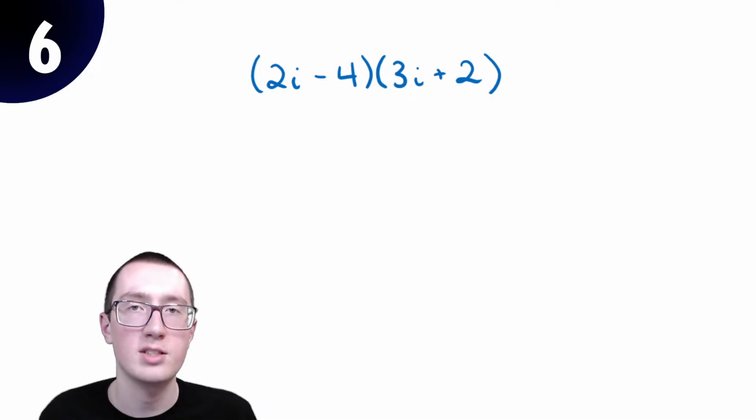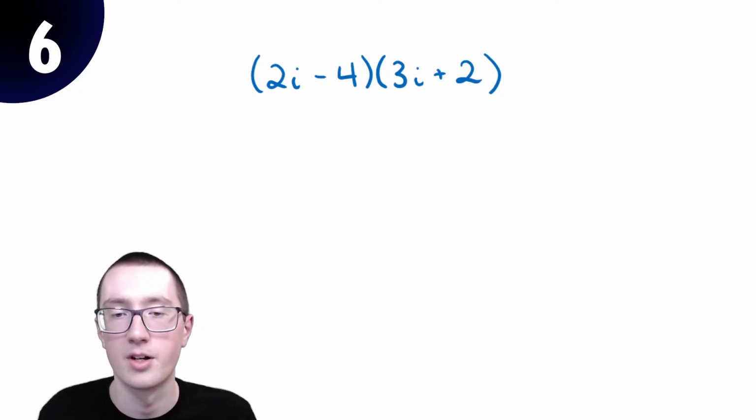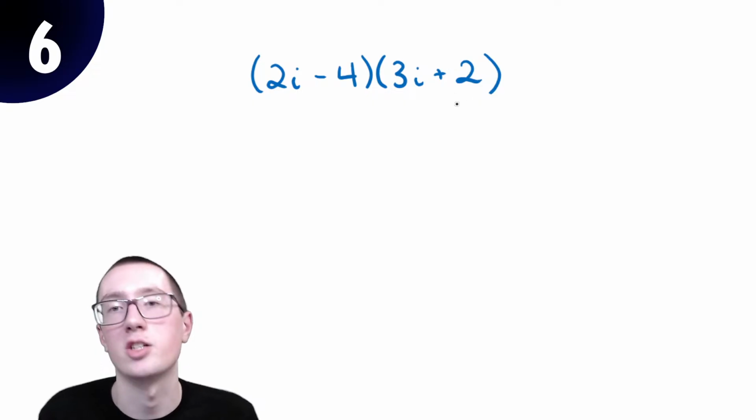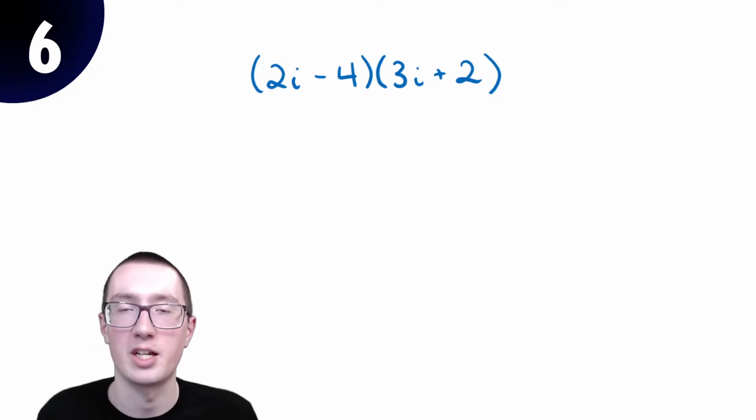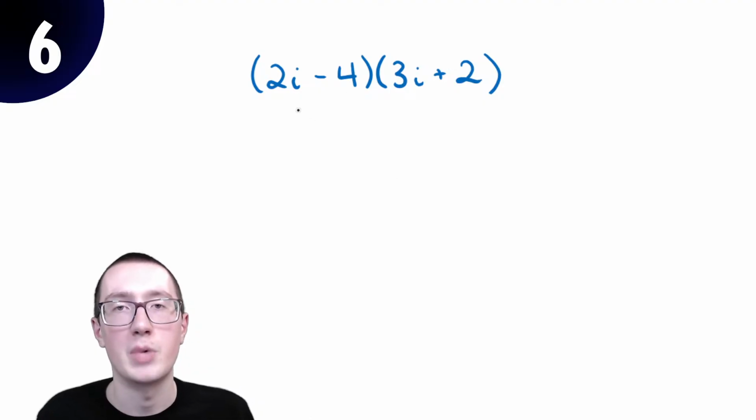So for this, we are going to use something called FOIL. And I already talked about it earlier. But basically, even though these are fake numbers, these are our imaginary numbers, we can actually still use FOIL because it's two sets of parentheses with binomials in both of them. Binomial just being a super fancy math term for a thing with two things. So thing one, thing two. Now we have our binomial. So basically we need to multiply these together using FOIL.